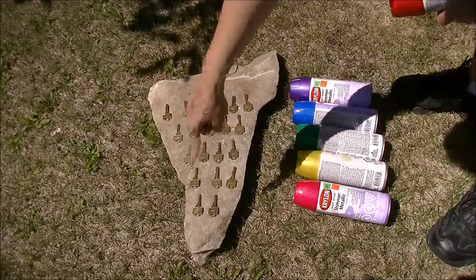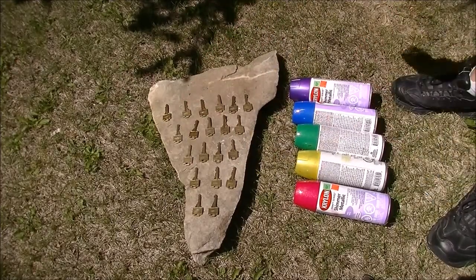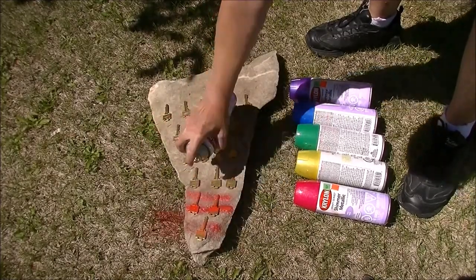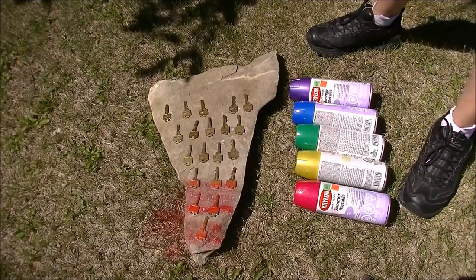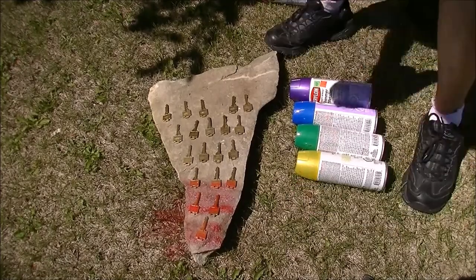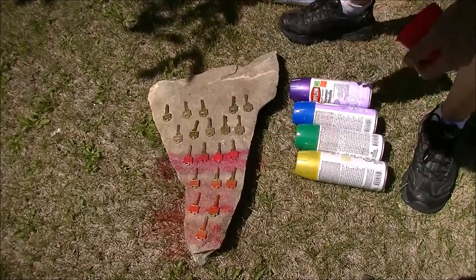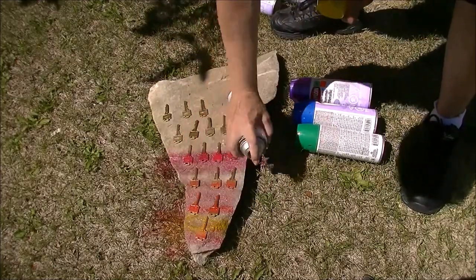Now, which way are we gonna spray? Are we gonna spray across or are we gonna spray down? I think I'm gonna go across. And it's kind of sparkly paint, so it's gonna mix. There we go.